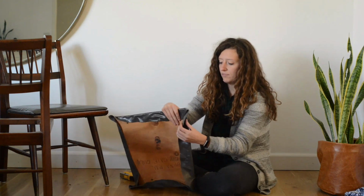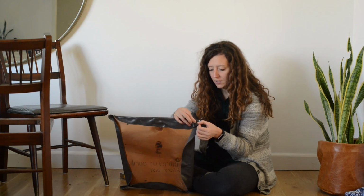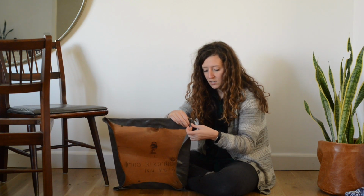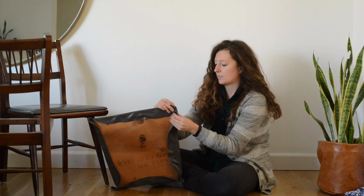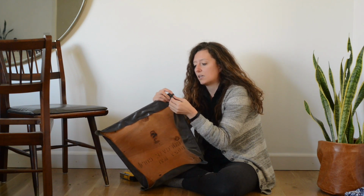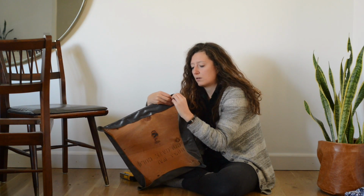And when you're working with the corners, you just kind of have to work with the fabric until you get the cleanest fold. It's not a seam, but you're trying to round the corner a little bit with fabric that doesn't want to do that. So you just want to work with the fabric until you get the cleanest fold that you possibly can. I will have to say that the leather, since it's thicker, is a little bit harder to work with, and a thinner fabric is a little bit easier.